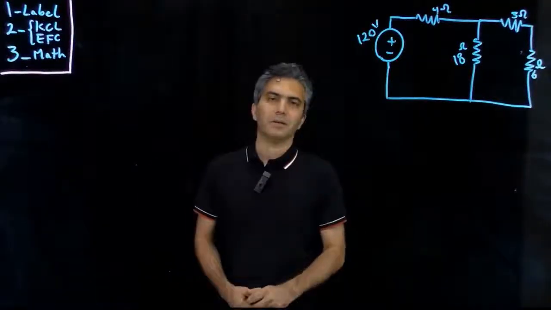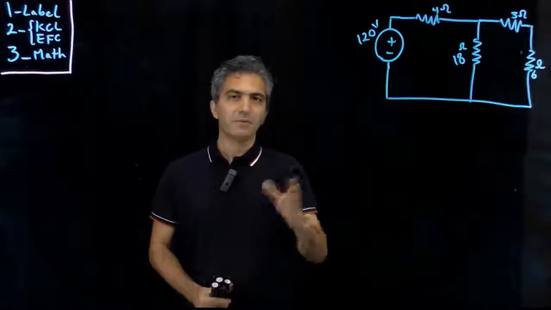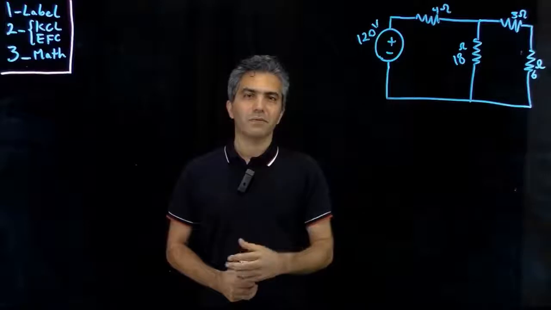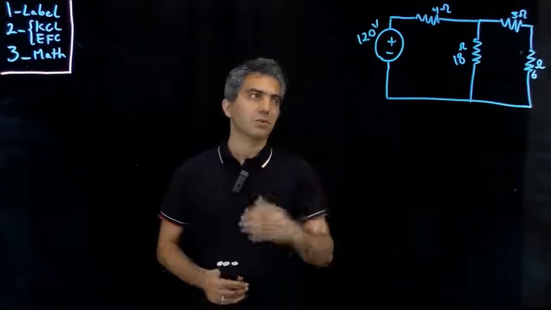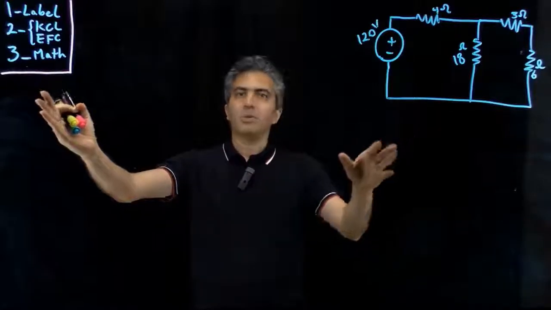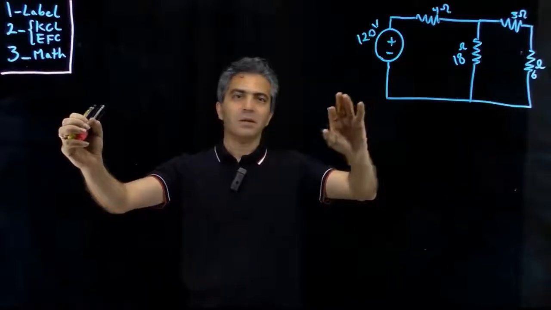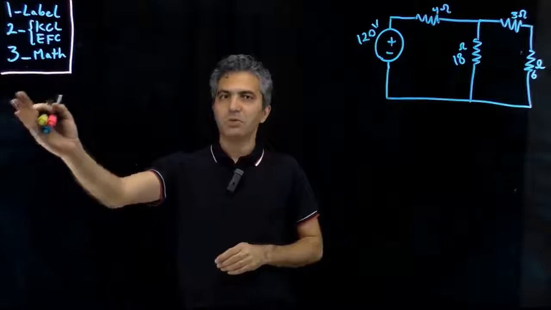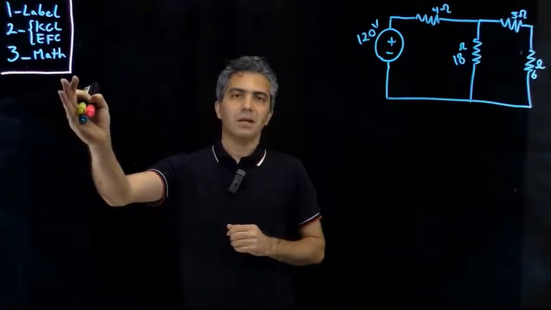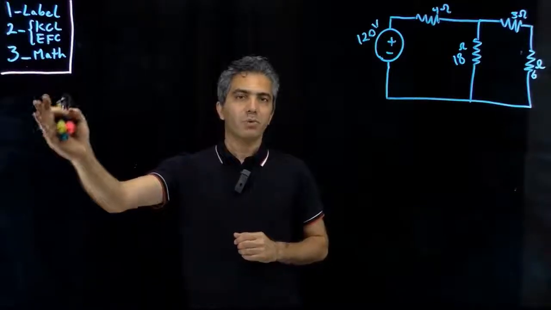Hello, everyone. In the following, we're going to start using our knowledge of circuit analysis and a few shortcuts that we have already learned about series and parallel circuits to start looking at a bit more complicated network of components, specifically resistors connected to each other and then connected to sources. This is an example that we're going to do. I'm going to start by using the basics. This is my promise: no matter what your knowledge or what kind of techniques you have learned to simplify circuits, or you haven't learned those, you can always resort back to the fundamentals and quickly calculate anything you need to know about a circuit. Now, what that means is that it's going to take slightly longer, but the promise of a guaranteed result is worth the time that you're going to spend.